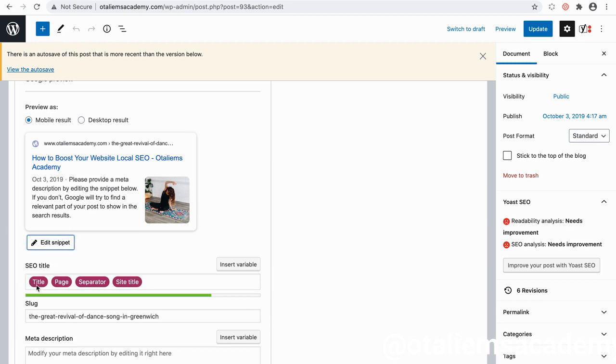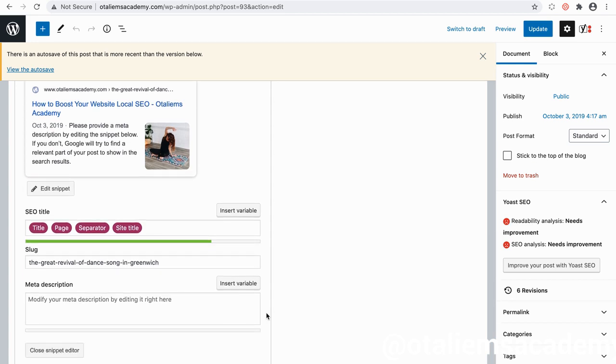So for us to change the wordings here, and this is the title, so we're going to click edit the snippet. So it comes like this: the title, which is here, then your page, the separator is you might decide to put a kind of a single line, like I put here dash. That's what the separator is all about. So then the site title, I just put my website name. So it's whatever thing you're comfortable with. But your title is very, very important, because the essence of the title is just it allows you to add a word that can trigger your visitors from Google to click on your website.